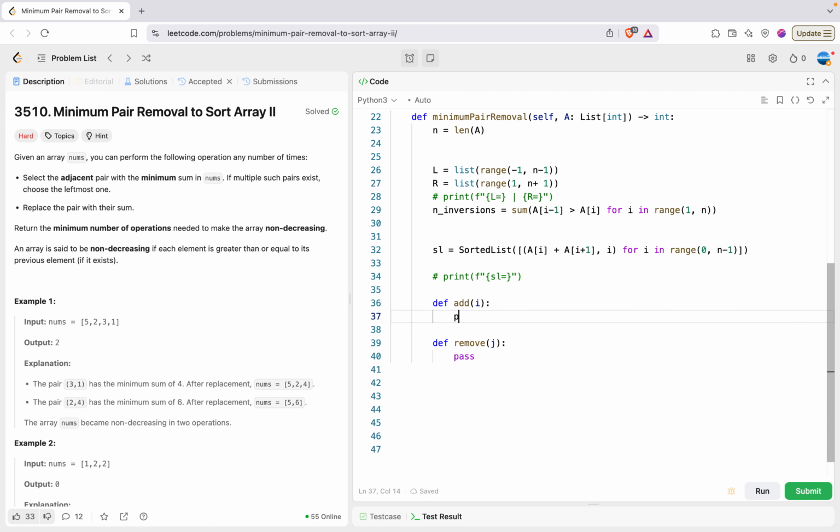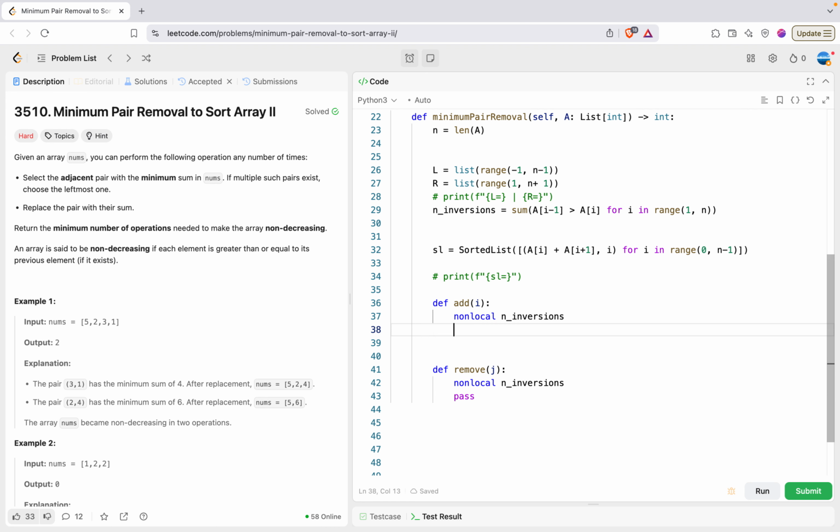Now let's look at the add method. Because we want to modify n inversions, notice that this one is an integer, so it's immutable. In order to modify that, you need to declare that variable, n inversions, nonlocal. Similarly here, I'm going to copy this one here.